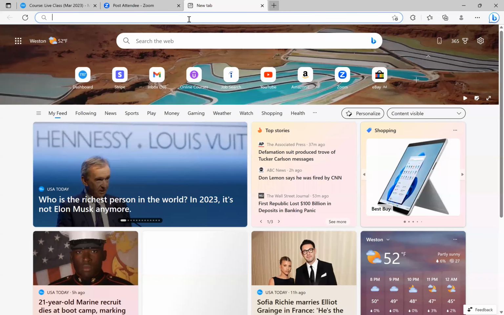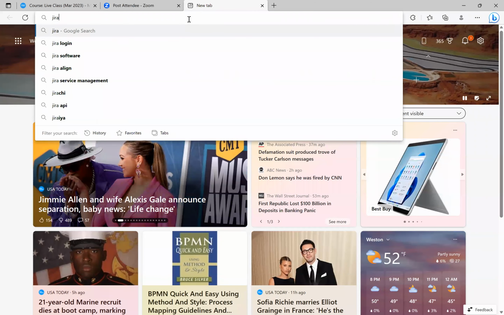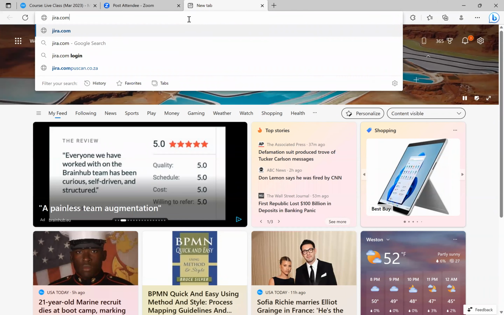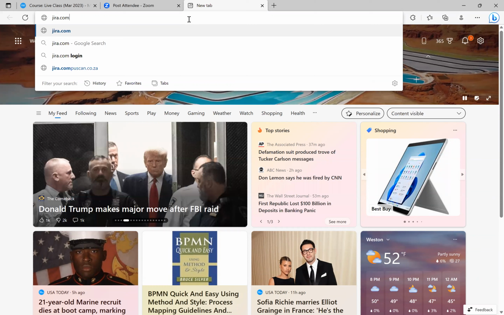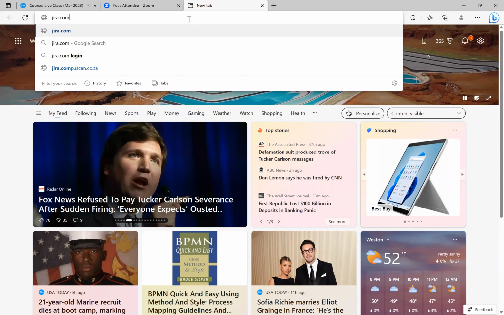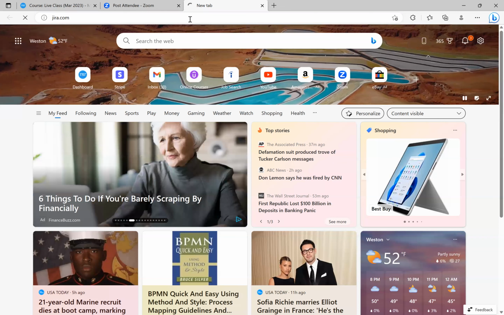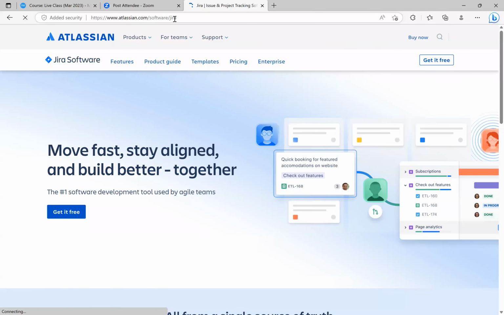And I'll just type jira.com. Now there's nothing like jira.com. Jira is a software made by a company called Atlassian. So it will redirect me to atlassian.com and to the Jira software. You can see the address, right?